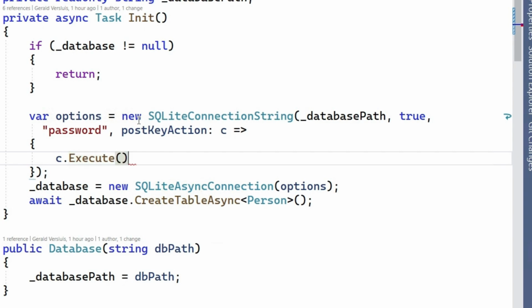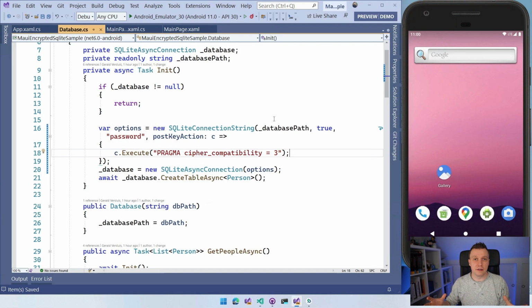And we're going to say pragma cipher_compatibility = 3. So now it keeps operating on compatibility version 3 basically, so that should fix the problems that you might have with different versions and things not working correctly.